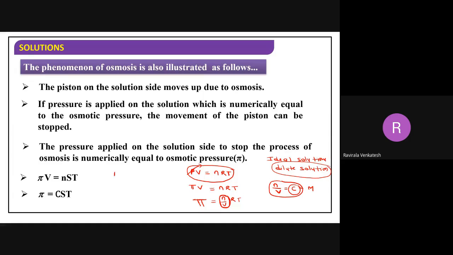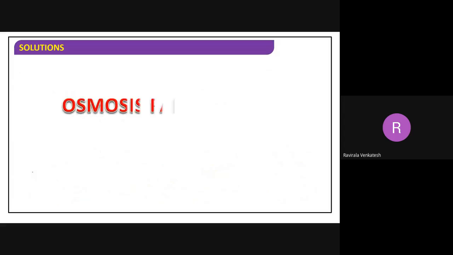Now, pi is equal to what can we write? CRT we can write. R generally we use as the gas constant, beta. R is the gas constant whose value is 0.0821 atmosphere, 0.0831 bar, otherwise 8.314 joules, otherwise 2 calories. That is for the gas constant. But because it is a solution, in the case of solution, put S in the place of R: CST. R for the gas constant, S for the solution constant. Understood better? So what is the formula? pi V is equal to nST, or pi is equal to CST, are very good formulas from the examination point of view.